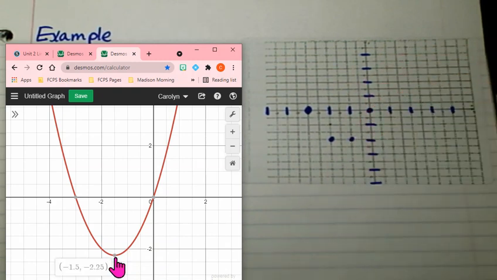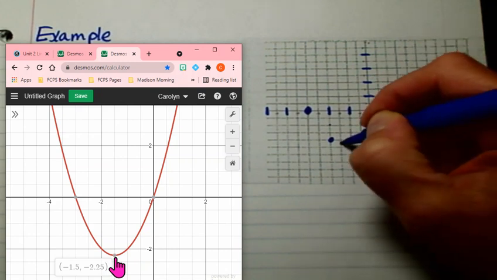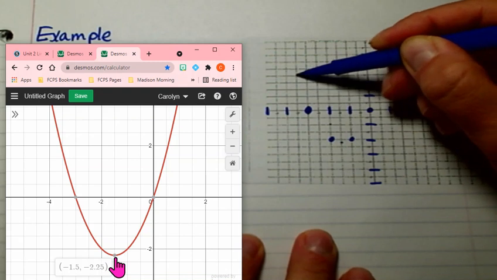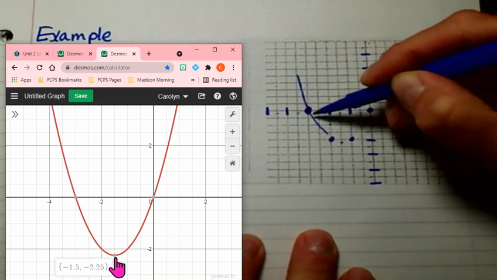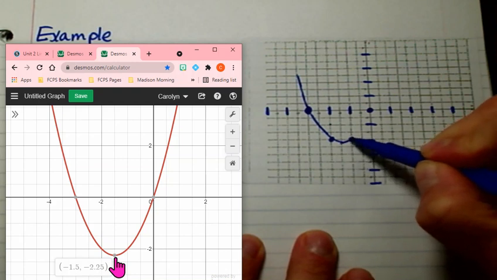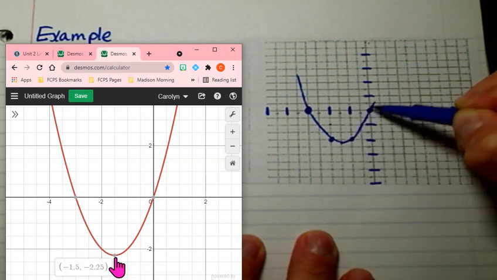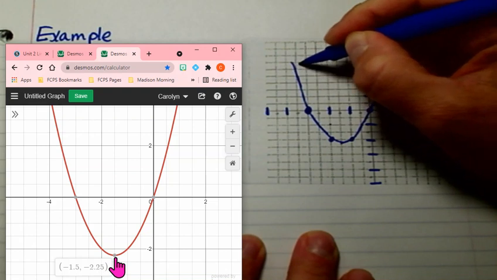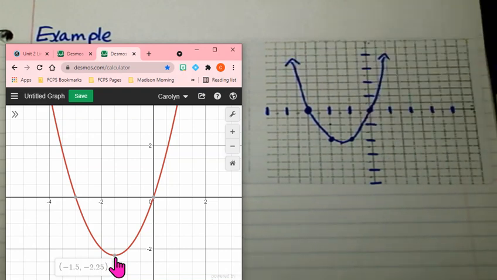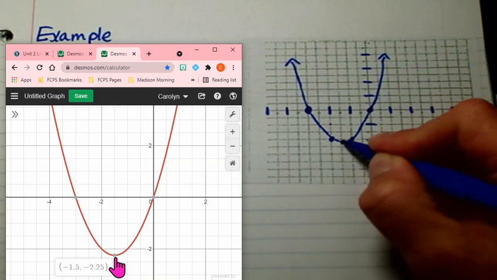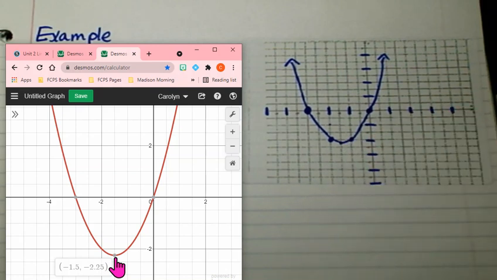So, and I'll click on the vertex, which is 1.5 there, and just a little less than 2. Okay. Just try to get the general shape. Pretty good. Doesn't have to be perfect. All right, so little wobbly, but I've got the basic shape here. Right? You're not going to have to graph by hand. You can always use some utility to help you get the pictures.